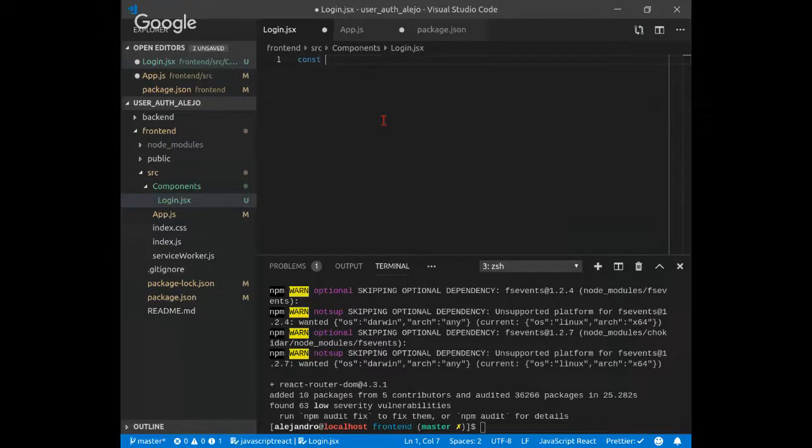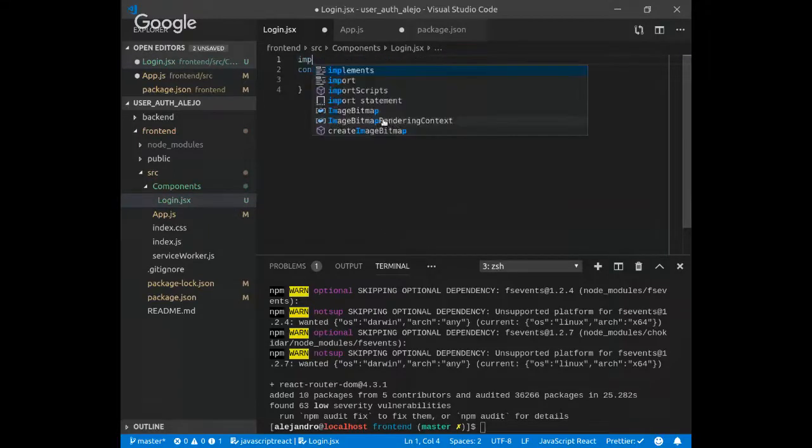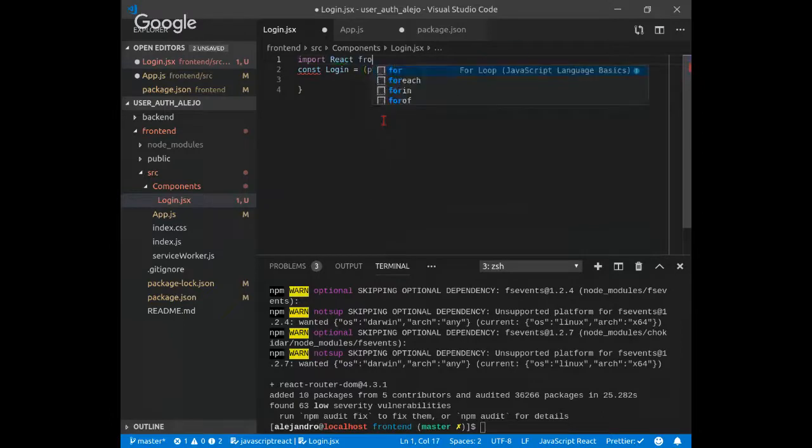So let's just do const login. And we need to import React. Cool.